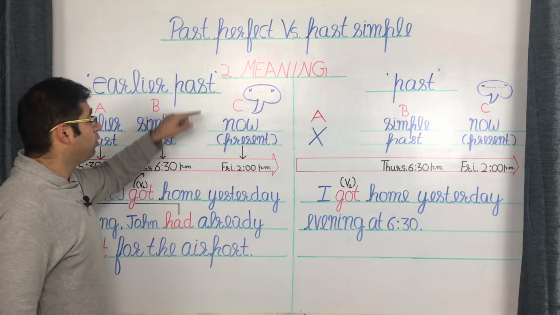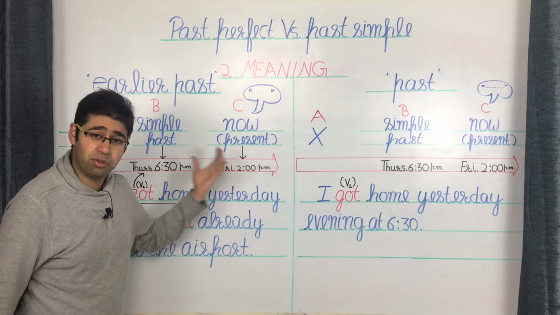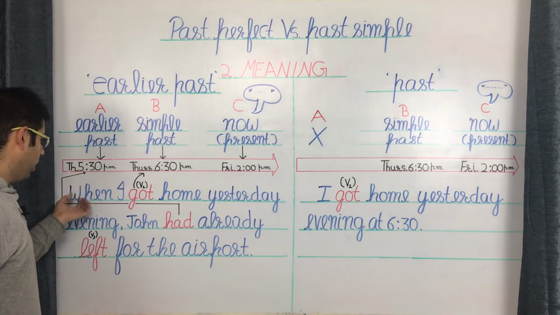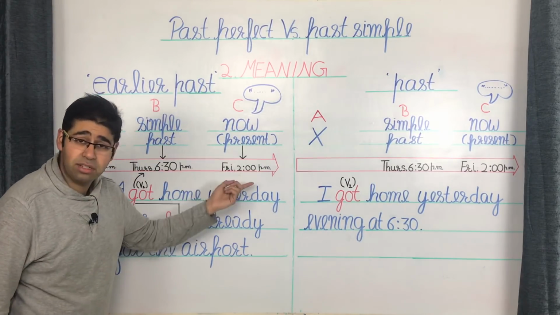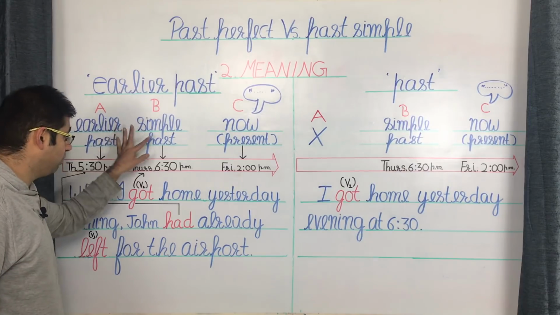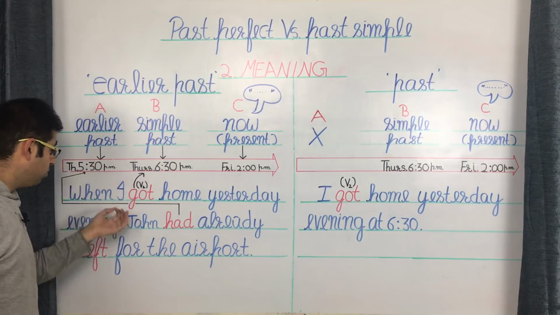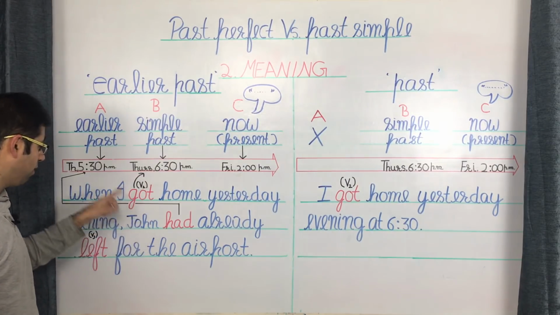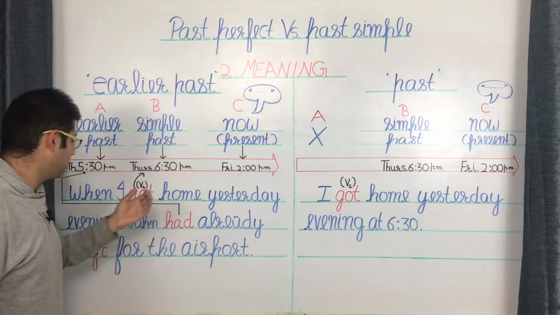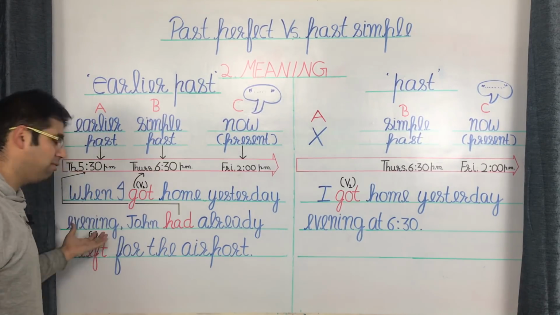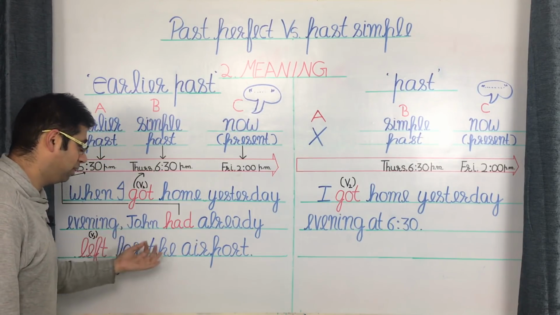So once again, you are at point C, you are speaking a sentence at the present moment, Friday 2 p.m. Your sentence reads, when I got home yesterday evening. So right now you are making a reference to yesterday, which brings you once again to point B, simple past, on Thursday at 6:30 p.m. Which is why you see the treatment of the verb as the simple past. You have get in its second form, that's got over here, and you have that sentence clause as when I got home yesterday evening.